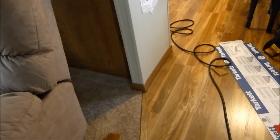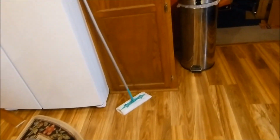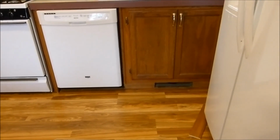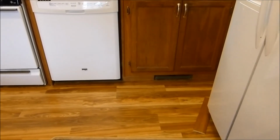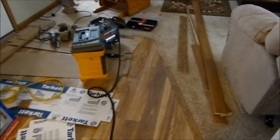Well, we're trying to get the trim up. Get that base around the walls, and we're done back in there. We got our transition strip in here. So just something with that register, a little bit of shoe there, and finish this transition over here on the carpet.